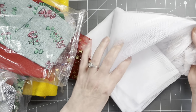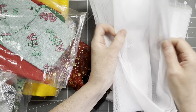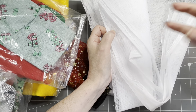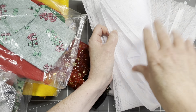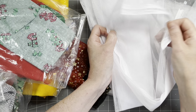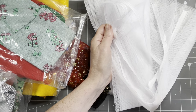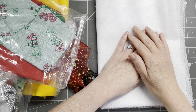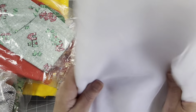Ask me how I know, because I worked in bridal fashion for decades. When I started out, all the bridal fashion was white. And then slowly it turned into ivory. Well, it didn't turn into ivory, but the fashion was more ivory than white. Now everything is ivory and nothing is white. So back in the day, yes, we had veils made from this material, and they just made white veils. So we put the veils in tea. So we tea dyed the veil. So I know you can dye this.